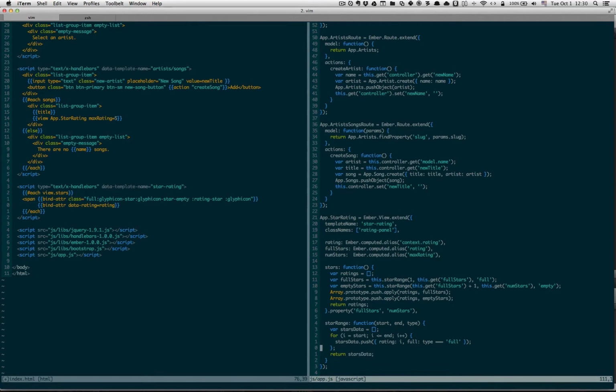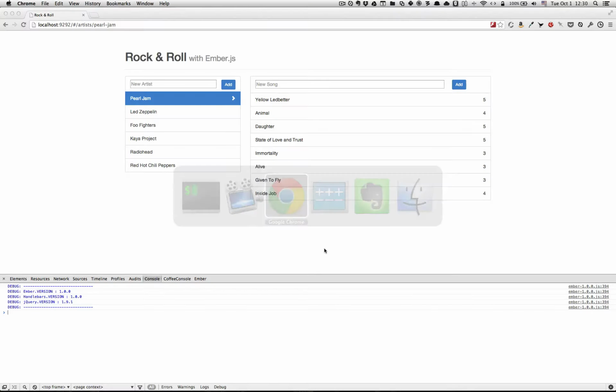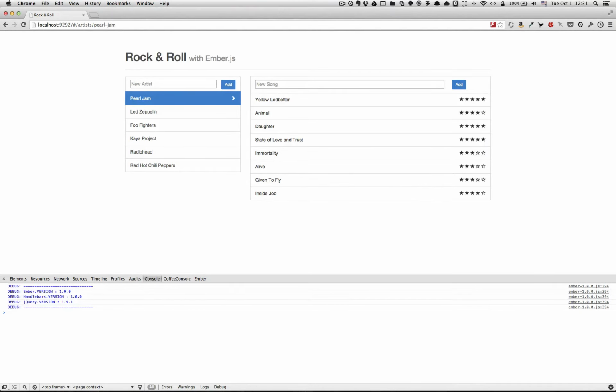So the content of the view stars array is objects, each with a full and the rating property. I close the span element and then I reload the page. The stars appear correctly.